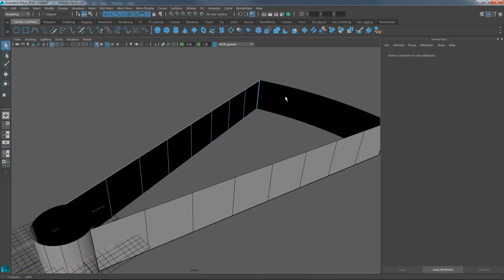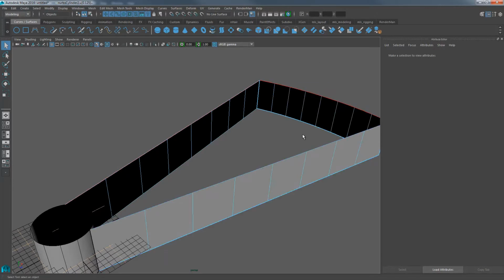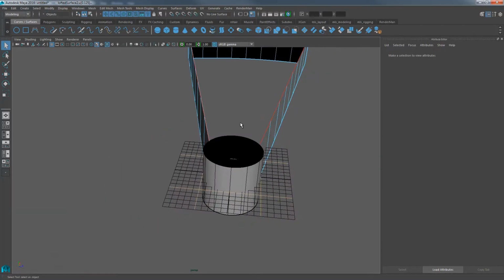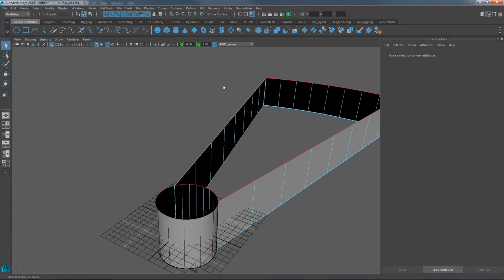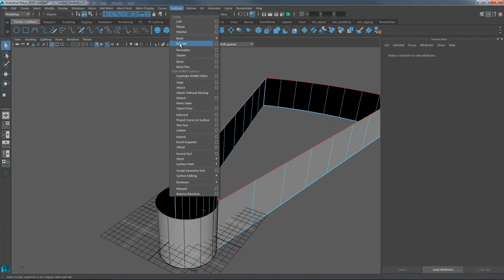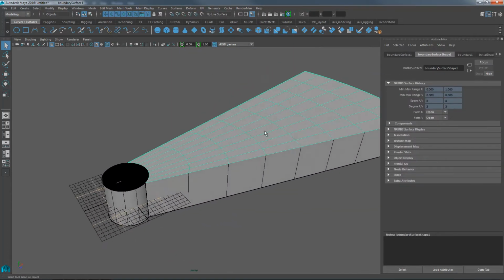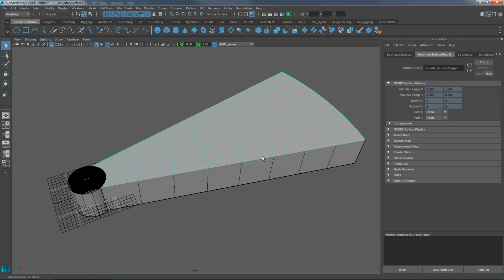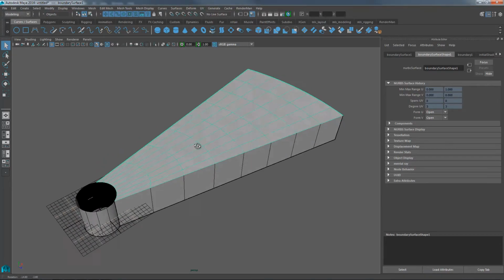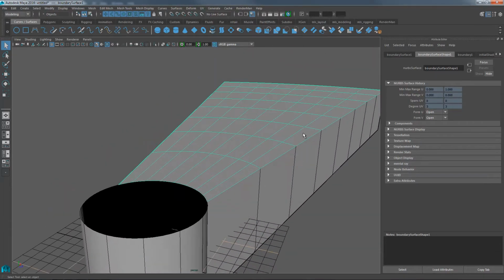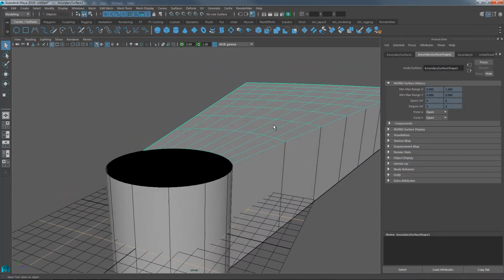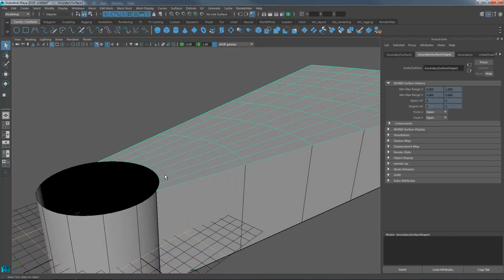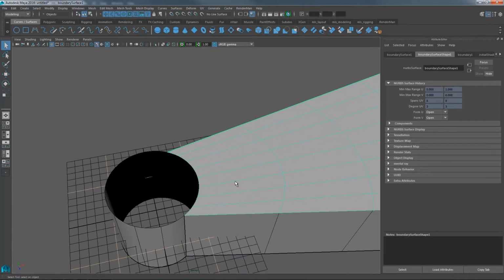So we're going to select each top isoparm holding shift, and then we're going to choose Surface Boundary. And that's going to build our perfect NURBS surface with perfect quadrilaterals. From this surface you can see we could easily convert to polygons, extrude, thicken, and have a piece of wood that matches the inside cylinder brilliantly.